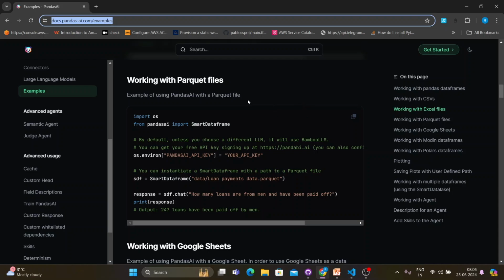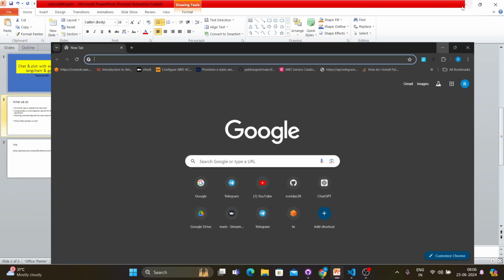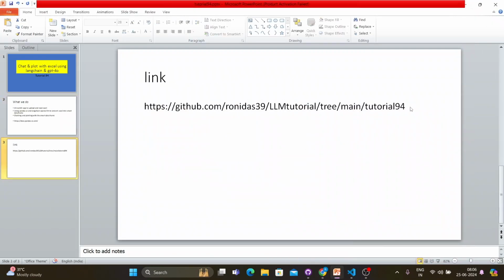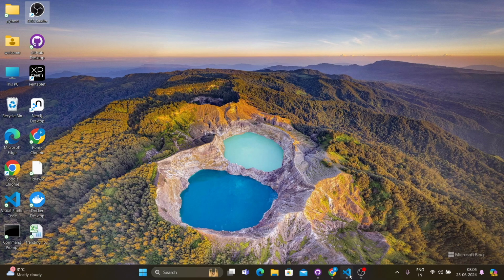But right now, for the last 4 or 5 months, I'm using this library, and it is working with the LangChain OpenAI LLM very smoothly. So I thought of using it. Source code is always available here, in this link. So without wasting further time, let me start working on my coding part.